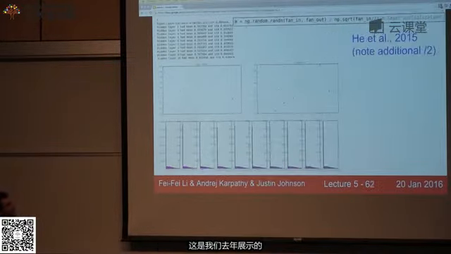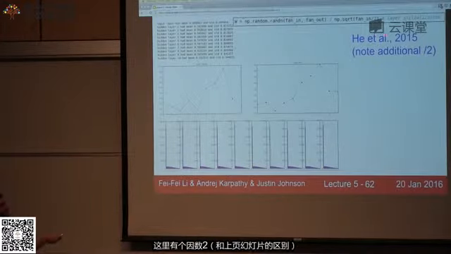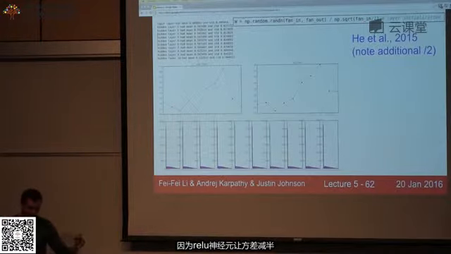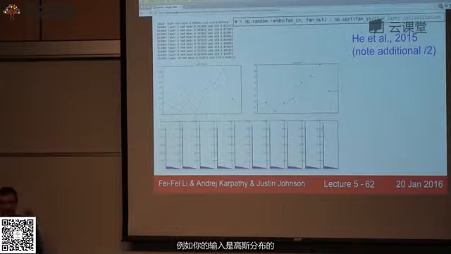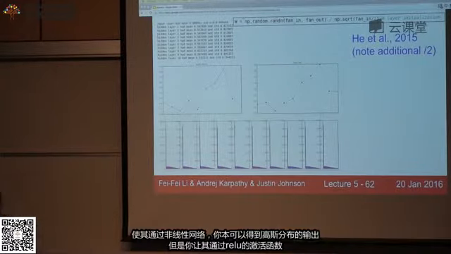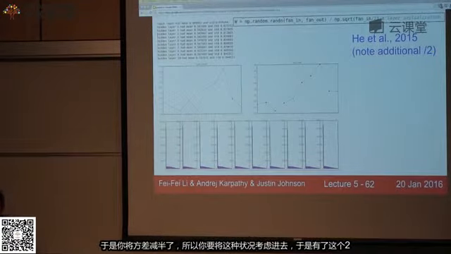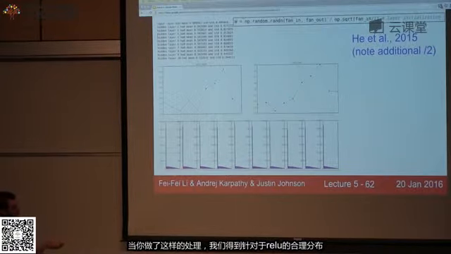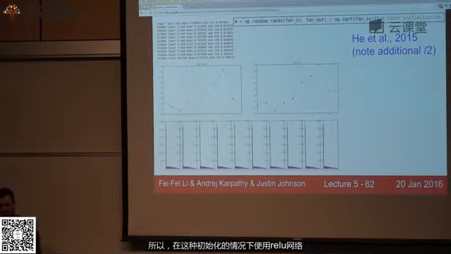And so it turns out, as was proposed in this paper just last year, in fact, someone said basically, look, there's a factor of 2 you're not accounting for, because these ReLU neurons effectively halve your variance each time, because you take everything, like say you have unit Gaussian inputs, you take them through your nonlinearity, you have unit Gaussian stuff out, but now you ReLU that, and so you end up halving the variance. So you need to account for it with an extra 2. And when you do that, then you get proper distributions specifically for the ReLU neuron.